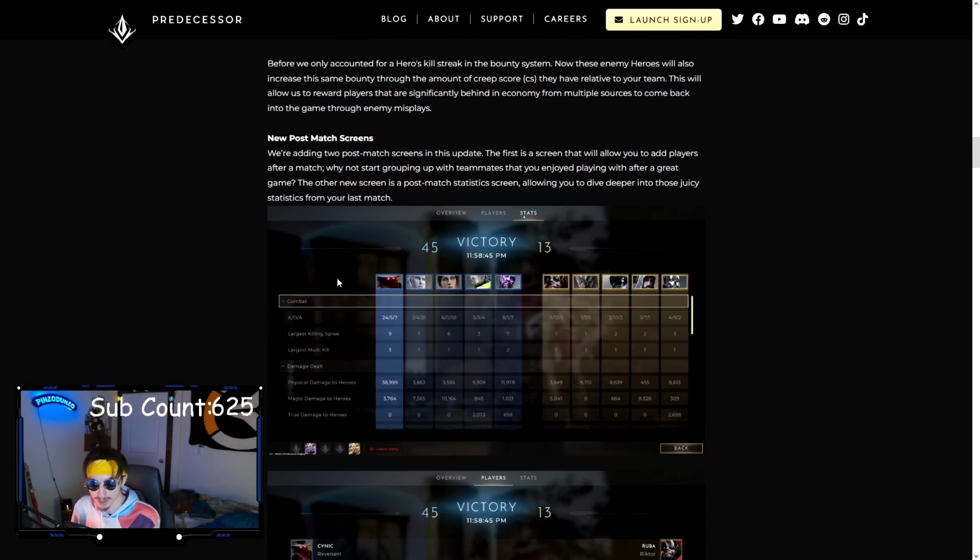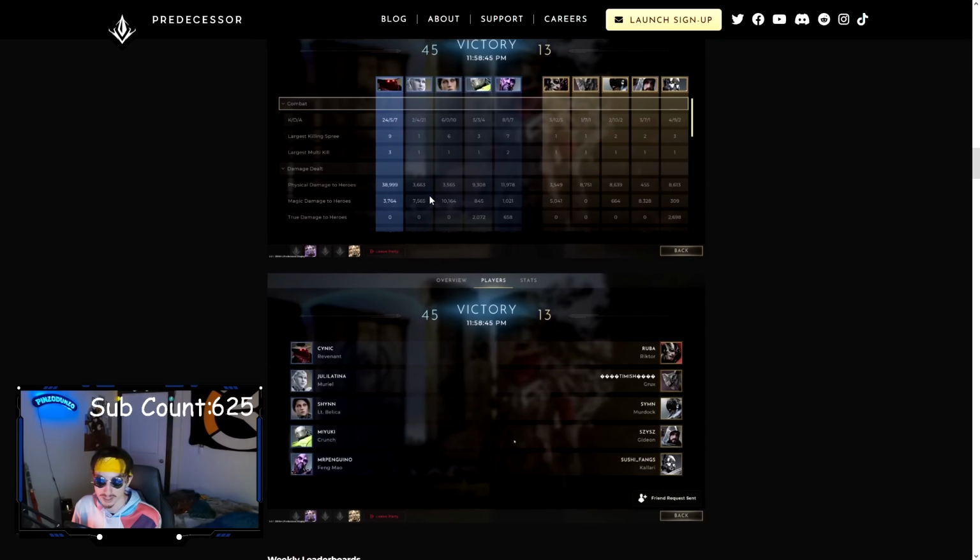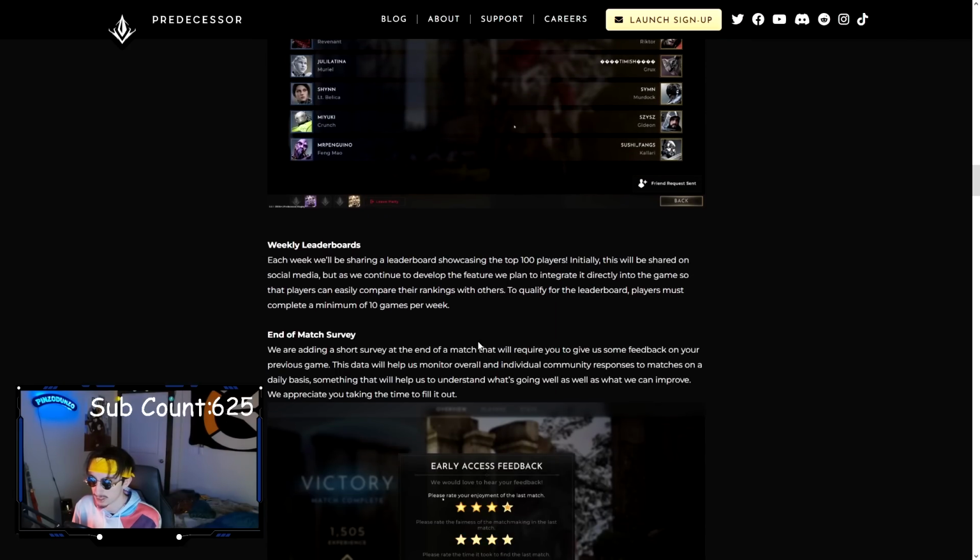Post-match screens. So this might be the biggest change of the patch, actually. Now there are 2 post-match screens. You can add people from these post-match screens. You can add friends from them. And on top of that, it'll show exactly what you see here: KDA, killing spree, multi-kills, damage to heroes, all that kind of stuff. This is going to be a really big change. I'm really glad to see this come in.